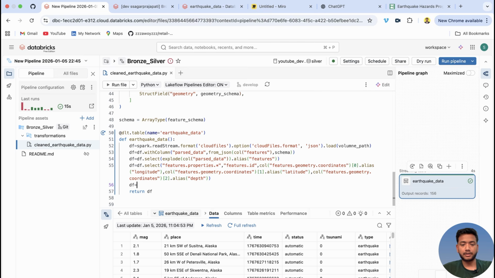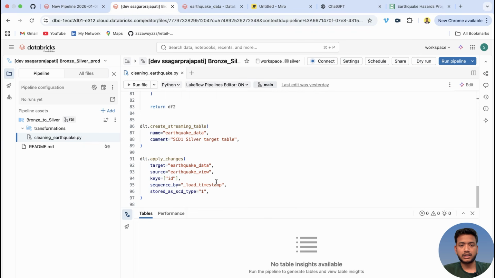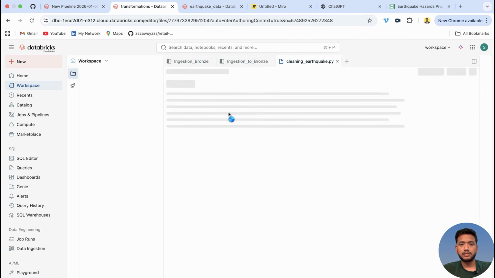So what I'm gonna do, I'm gonna write here df.withColumn, time, from Unix time, from Unix timestamp. I think from Unix time, divide by 1000. Okay, I'll just take a help from it.